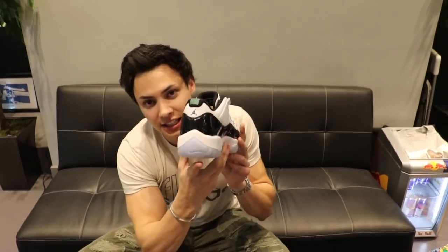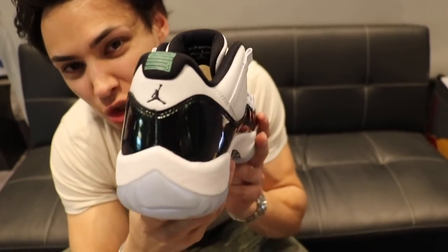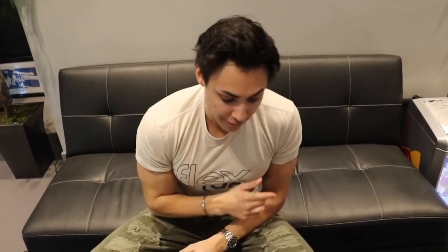Definitely a dope shoe, you guys can see. Got the little Jumpman over here — it's like the mini, squished Jumpman on this. Super dope shoe, guys. I actually just picked up a personal pair and I'm probably going to wear them a couple days early just to flex. So if you guys see it on my Instagram — which is Dylan Flex, I'll put it in my bio — make sure you guys check that out. I'm putting these on our website, Capital Vegas, so you guys can get your pair there. I definitely think these pairs will not sit. Let me know if this is a cop or a drop for you guys — leave it in the comments. I'm going to keep doing shoe reviews and keep showing you guys early pairs because I know that's the dopest. If you are in town in Vegas, we have pairs so you can come see it. If you have not already, join the flex squad.